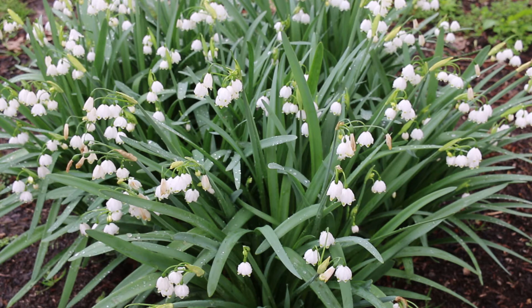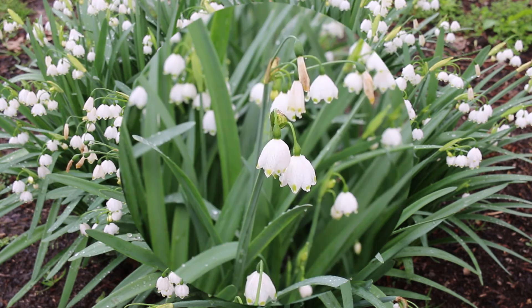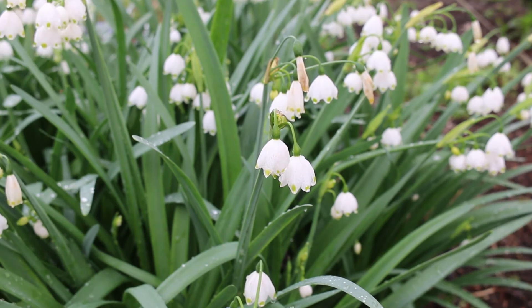These will spread out a little bit over time. I typically think of this as a woodland garden plant, but with adequate irrigation I have snuck this plant out a little bit more into full sun. This plant is hardy from zones four through eight, gets about 12 to 14 inches tall in bloom. You need to let the foliage remain throughout the season to recharge those bulbs and make sure this thing is perennial for you.